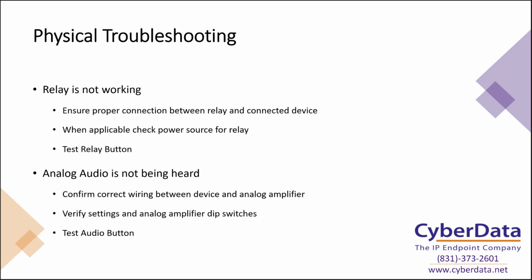And when you're working with analog audio, sometimes it's not going to be heard. That's generally the issue that folks will run into. You want to make sure that you've got the wiring done correctly. A lot of the times, like I was referring to, some switches or some analog amplifiers will have different dip switches that you need to adjust to disable things like phantom power, or to allow override for a particular connection point, so that it overrides other potential audio sources that may or may not be used on that particular amplifier, just so that you can make sure that the audio is heard.